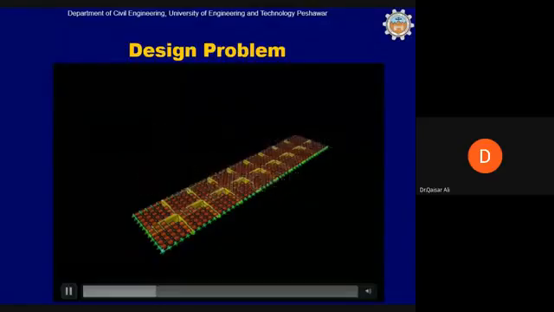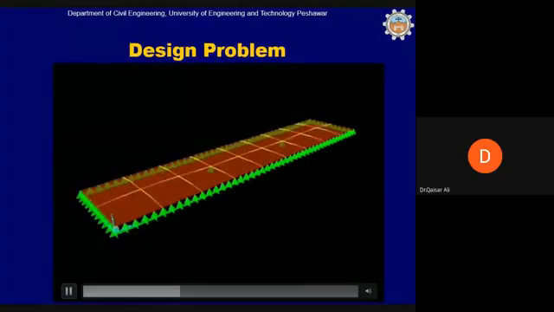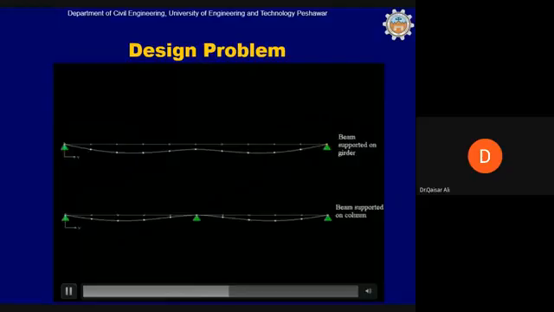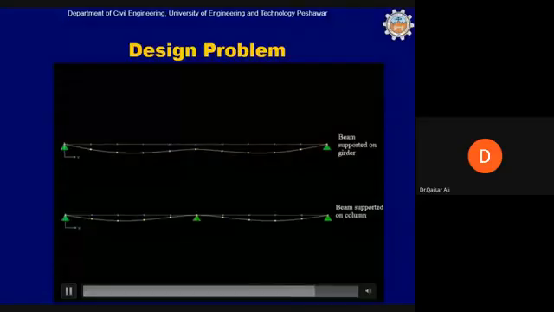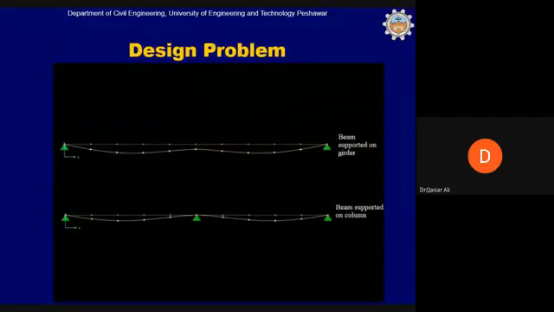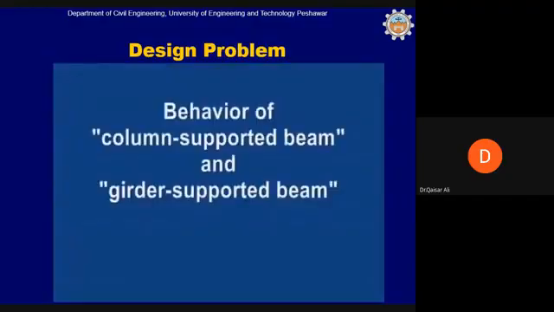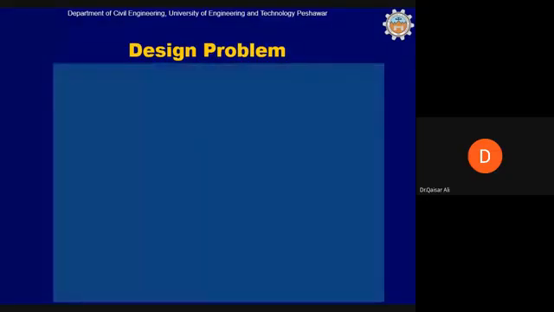Look at this animation now. These are the locations where the beam is supported on columns. This is a support which is assumed to be a column, and this is a support acting as a girder. You can see that the girder and the beam are moving downward, while the column cannot come down. So if this girder is very weak, then this shape of the negative bending moment will not be possible, and the whole beam will come down. I'll show this video once again.